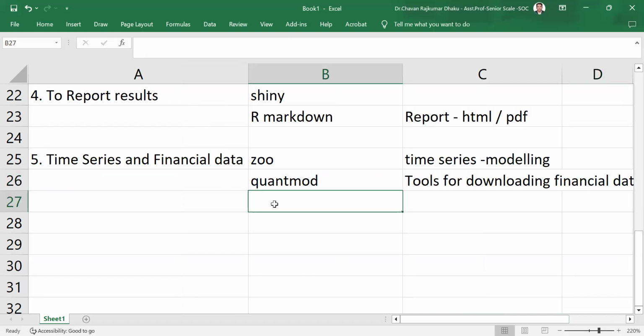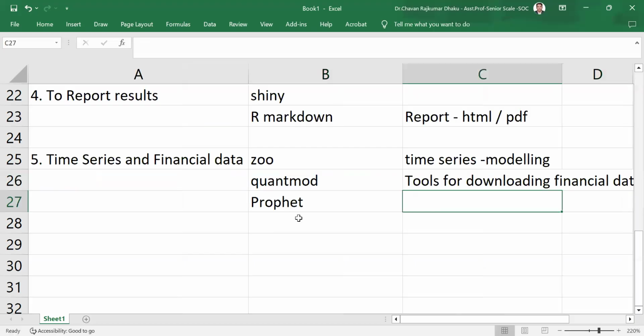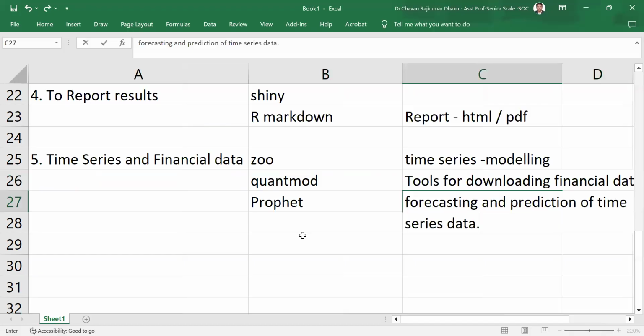Next one, I hope you heard this recently, Facebook has started one package called Prophet. This particular package is used mainly for forecasting and doing some kind of predictions. If you're doing any kind of prediction of time series data, you can use this package for your analysis.